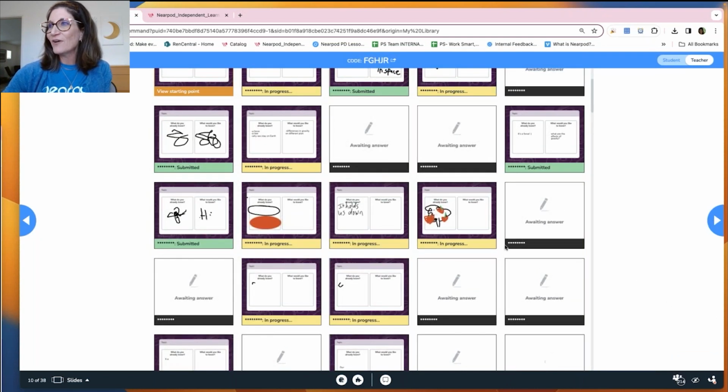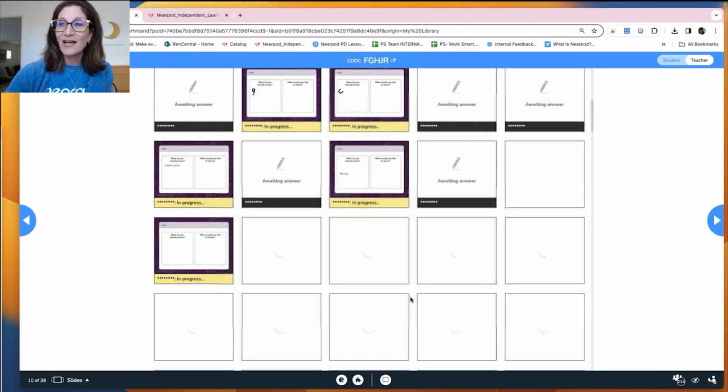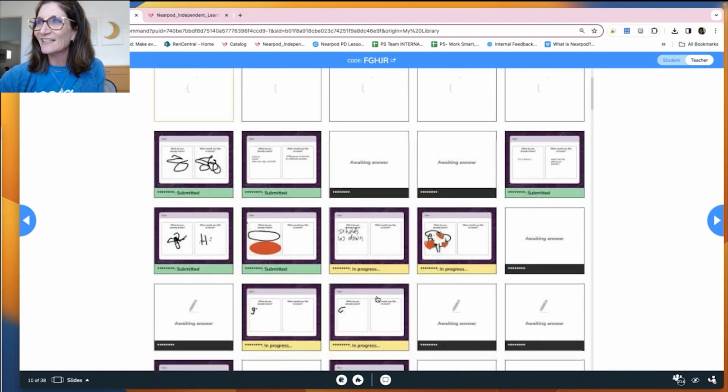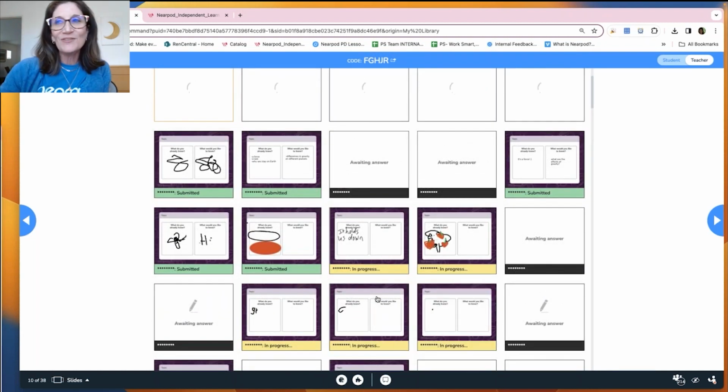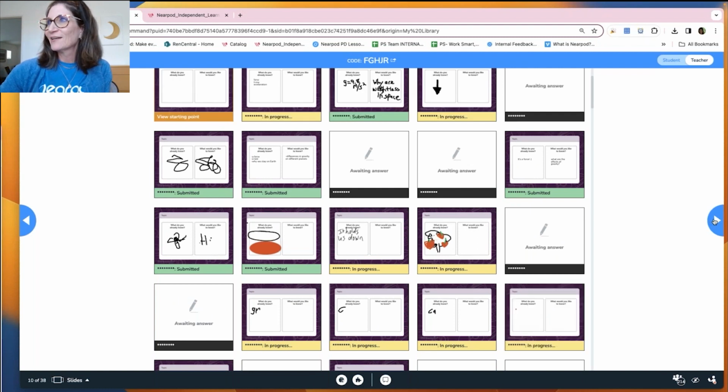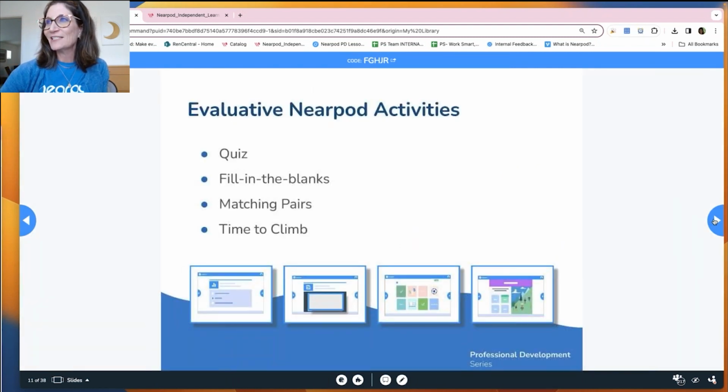Let me just go ahead and move on. If I had fewer students in my class, I could really dig in and look a little bit more closely and see what do my students want to know or what do they already know. I would have good data right away. Ooh, we got some scientists here. I can already see that.